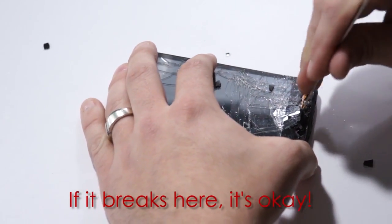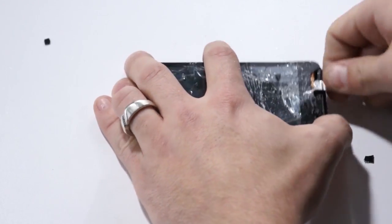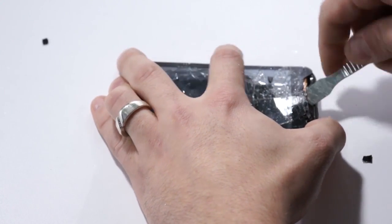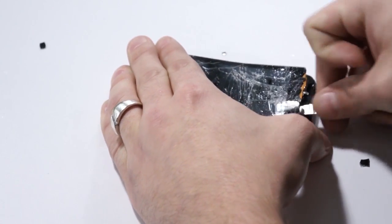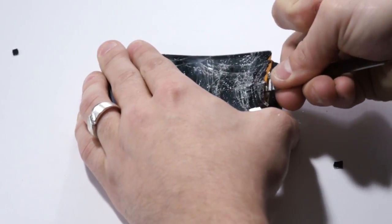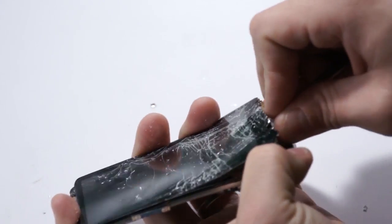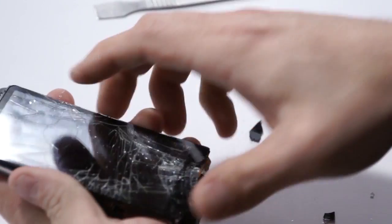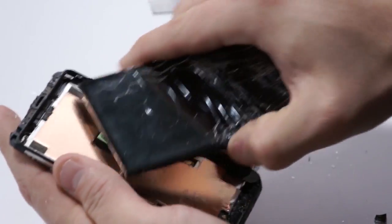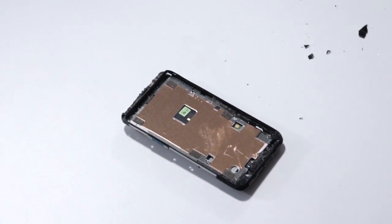Sometimes stuff like that will happen, so you just want to be cautious. It's good to have this on film so you can see what to expect sometimes. Just trying to get our tool underneath the LCD, because then we have a little bit more to wedge up. We're trying to break that adhesive that's holding it down. There we go, and it releases once you get it up from the bottom. So we'll take the broken piece and put that over to the side, and let's clean up our work area real quick.